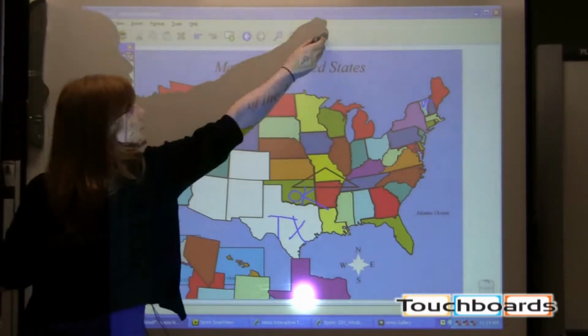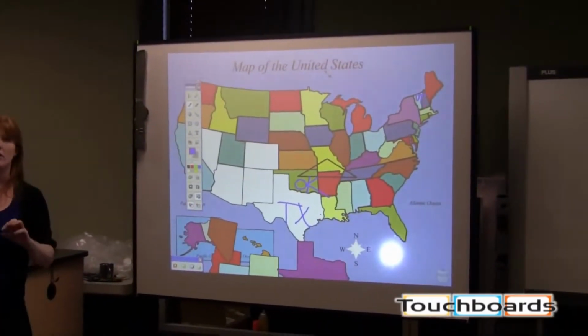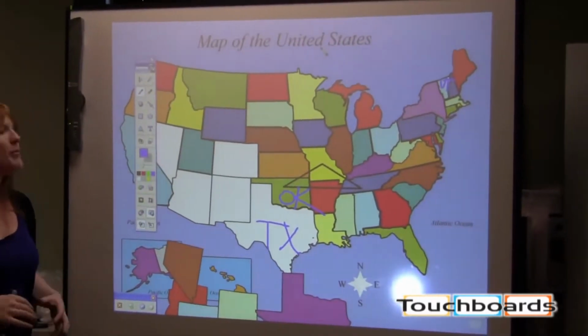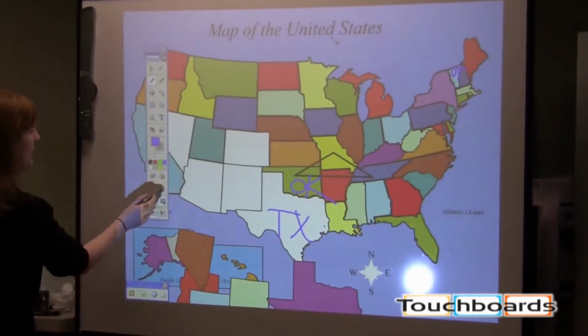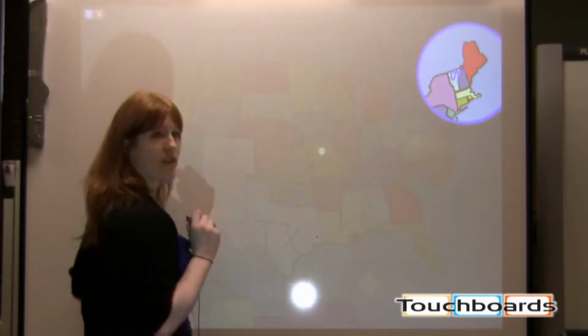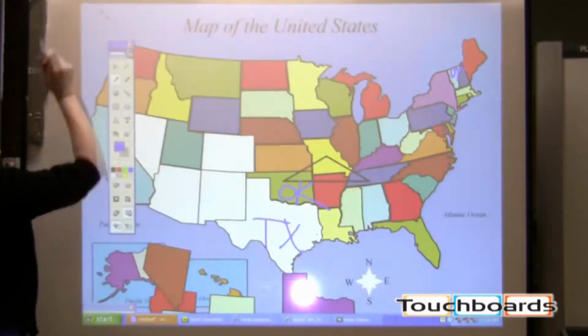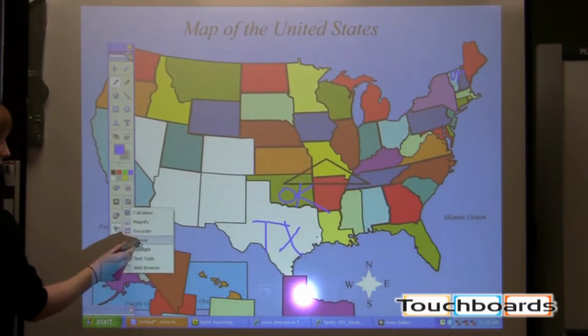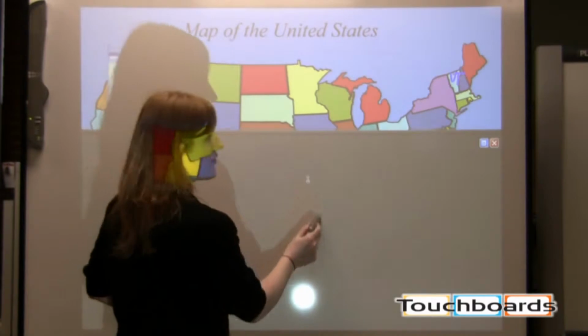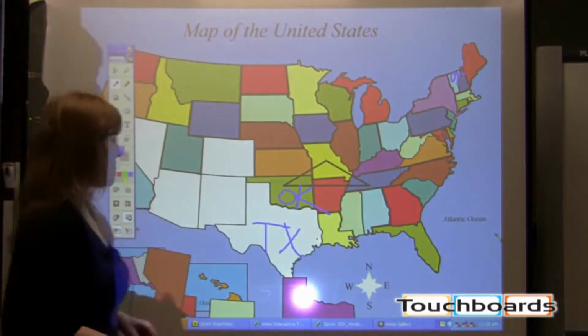We can also go to a full screen mode when you don't need the menu bars around, but you want it to be a larger image for your students. And then we have different presentation tools you can use, such as the spotlight, if you just want to focus on one part of the presentation. We also have a reveal option, so maybe you don't want to give away the whole slide, you can certainly reveal it.